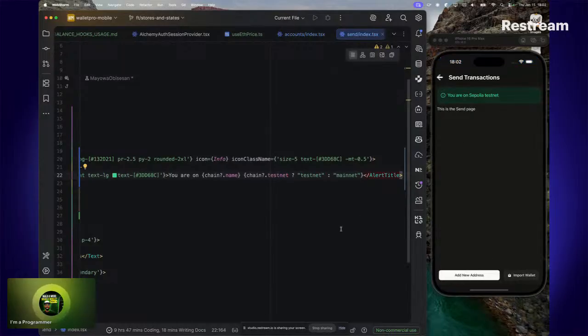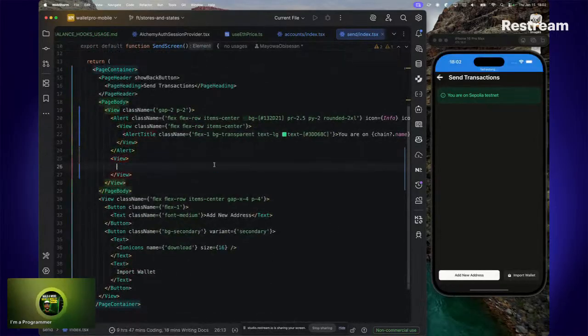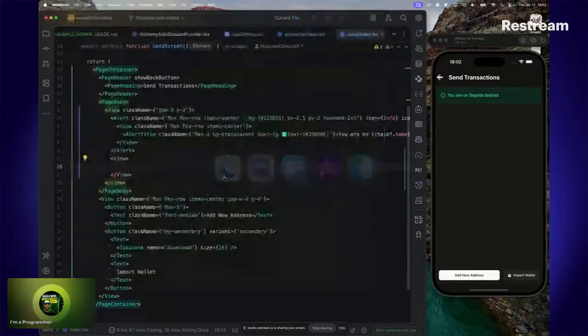So, but then we are not done still. We need to remove this. This is the same page. We don't want that. So what do we want next? We want to show this. The from account that we want to send to and the two accounts. So we need to select one of our accounts that we want to use, the two and all of those things. When we have multiple accounts set up, we can choose from there like this. This is what we want to implement, but like I said, we already have that somewhere.